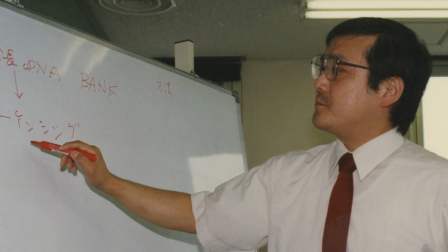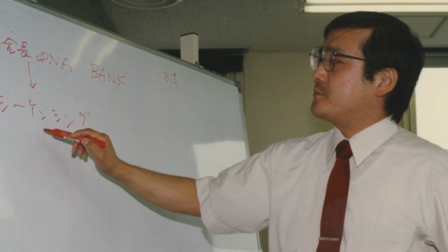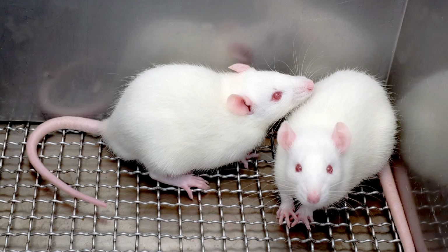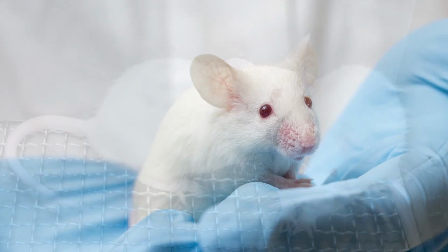Even if we are able to estimate the number and types of genes that humans have, based on the Human Genome Project, we cannot know the genes that are active in each cell. Dr. Hayashizaki considered that we had to know which regions of DNA are actually transcribed to RNA in an actual organism in order to comprehensively understand the mechanisms of nature and life. RIKEN decided to collect and sequence RNA from various types of mouse cells.